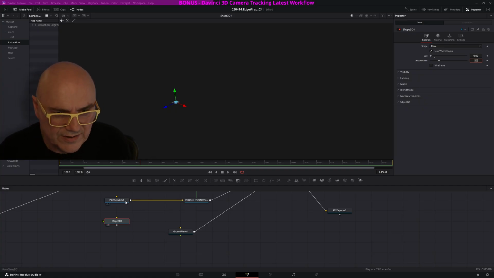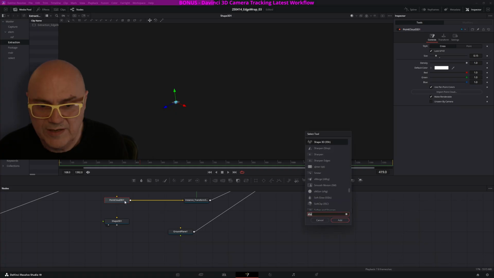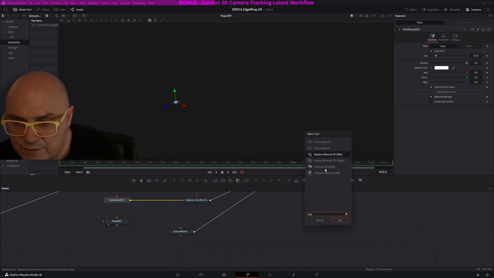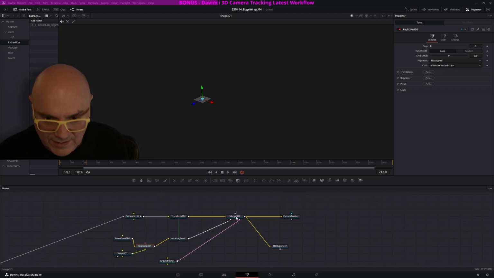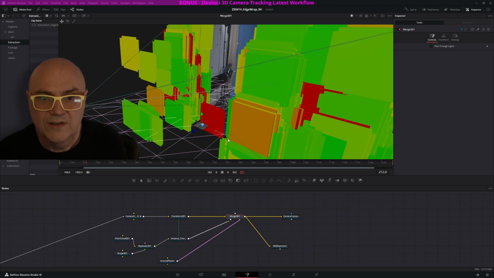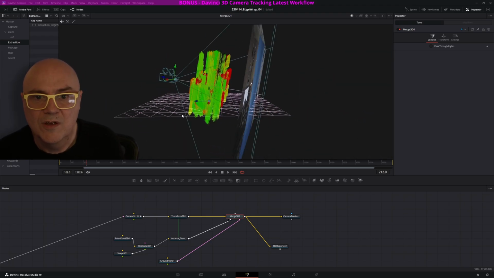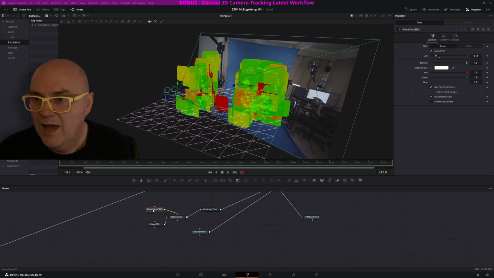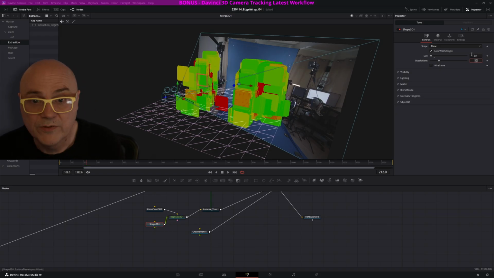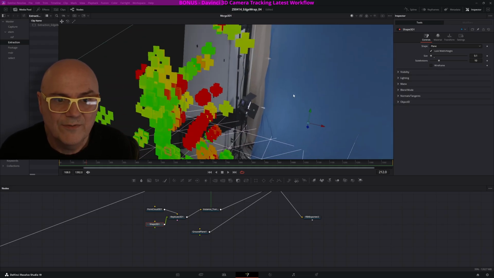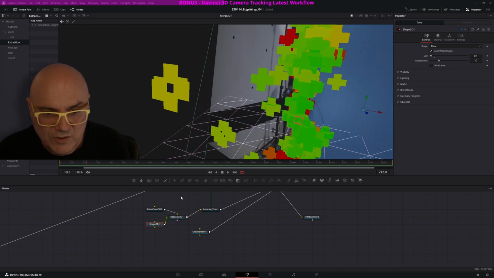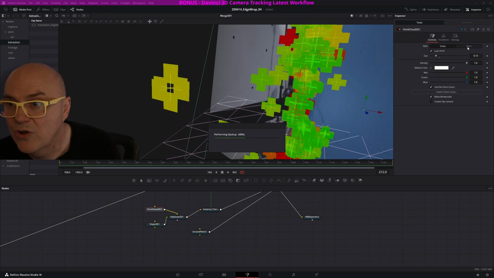And then he used a thing called replicate 3D. So you click on your point cloud, control spacebar, replicate 3D, hit add to that, and then you feed this shape into the foreground, and then you put that into your transform like that. And then hopefully, if I go into here, now we've got a plane for every single point on that point cloud. And the thing to do is to make your shape much smaller. So make that 0.1, say. So now they're a bit smaller, but you can see it actually makes one of these for every single point on those trackers. So what you do is you go into your point cloud and change that from a cross to a point.